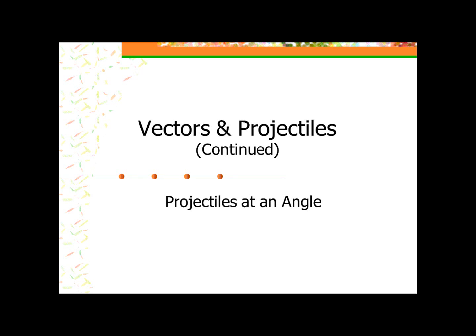So now we're going to look at projectiles that are at an angle. So we've been talking about horizontal projectiles, but now let's talk about what happens whenever we shoot these projectiles at an angle. The biggest difference between these two is that for horizontal projectiles, we start from some height and see what happens as they fall. For projectiles at an angle, we're going to start from the ground and see what happens whenever they come back to the ground.